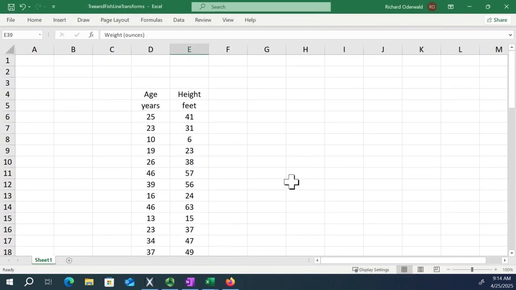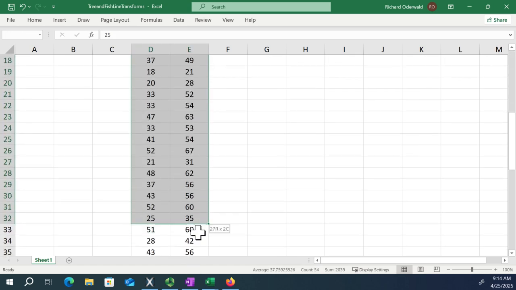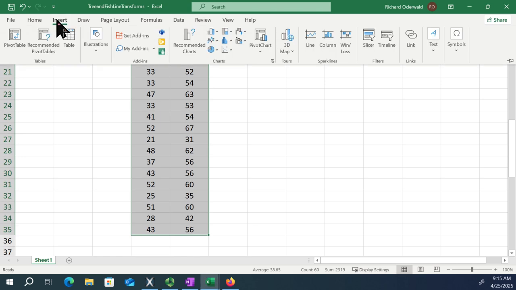And this is tree height in feet and age in years. And I'm going to make a scatter plot of that. So mark them both. X is first, because that's the only way this one works when I'm doing it, blocking numbers off.